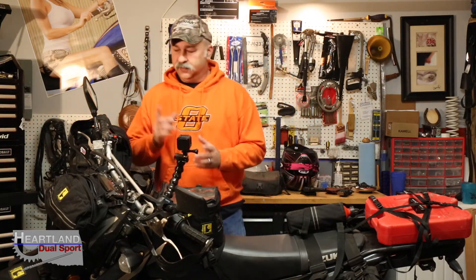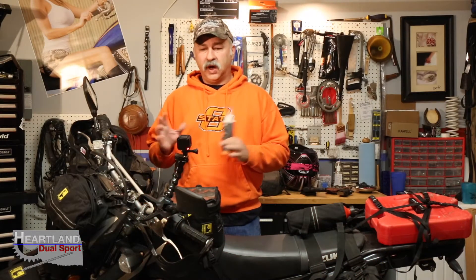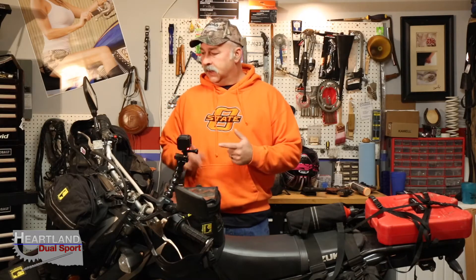In the Wolfman fender bag, we've got a spare tube — it's going to be the front tube, 21-inch. You can shove it in the rear; it'll fit and work in a pinch. One thing I want to point out: I put Ride-On in both my front and rear on my adventure bikes. It's kind of like Slime but a little different, essentially the same principle. I've ridden all over Oklahoma, all over Missouri with Frank at Woodsman's Dual Sport Adventures, and even down to Louisiana to ride with Tankerman. Ride-On is a good tire sealant — it hasn't left me with a flat yet, but I still carry the tube. We've also got the universal spoon that fits your front and rear axle joints. I carry three spoons — three is easier to change the tire with. We've got plenty of videos teaching you how to change a tire using three spoons.